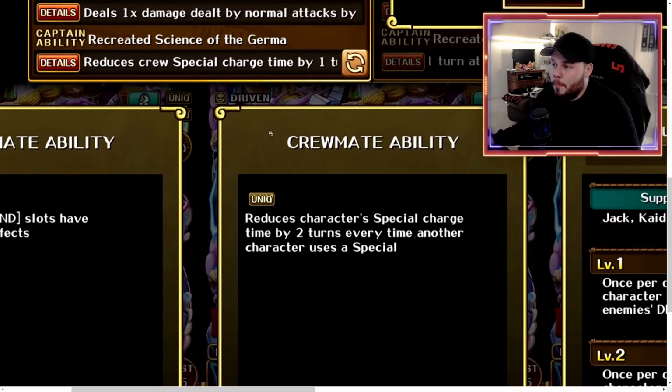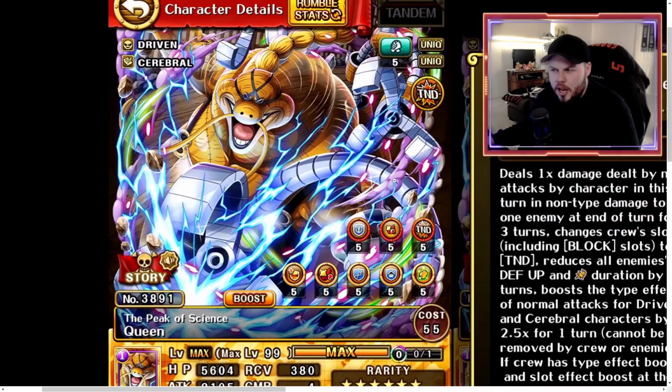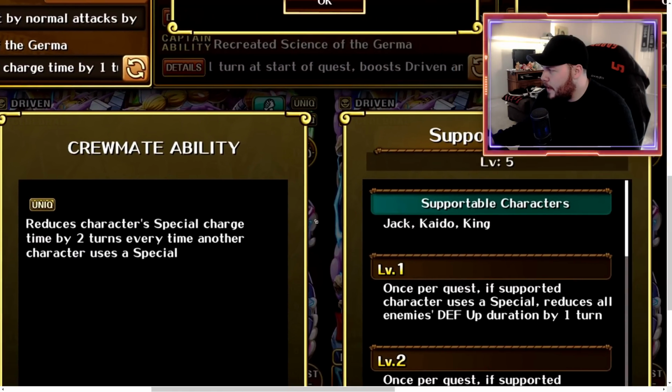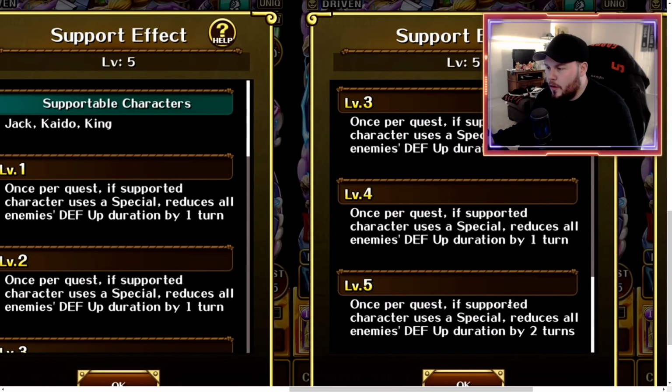That is bonkers. He does have fear resistance and the ability to resist the special limit effect. A lot more characters have had this recently. It's kind of interesting. And then his support effect, Jack, Kaido, and King: once per quest, if you use the special, reduces defense up by 2 turns. Very, very good support effect.